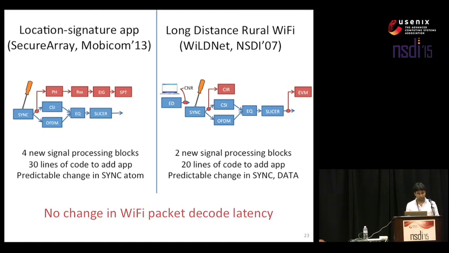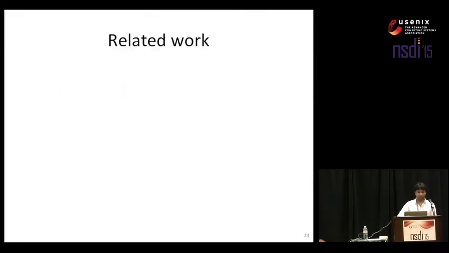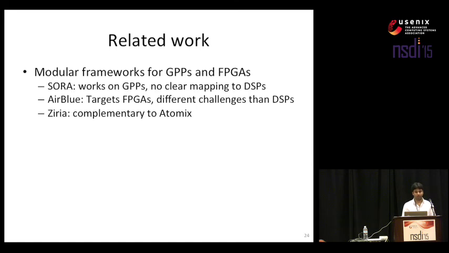Obviously, this work is based on a set of other works that are related in that they try to design modular frameworks. Some examples are modular frameworks for general purpose processors and FPGAs. I'll specifically point out the Ziria programming language, which is a recent work. Our understanding is that Atomics is just the start right now. You can now start to raise the abstraction level even higher with languages like Ziria, which currently only target GPPs, but apply equally well to DSPs as well.